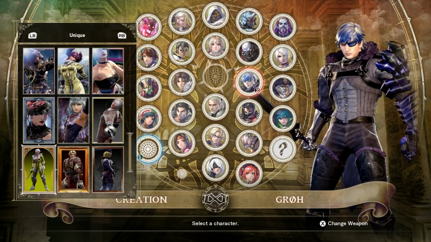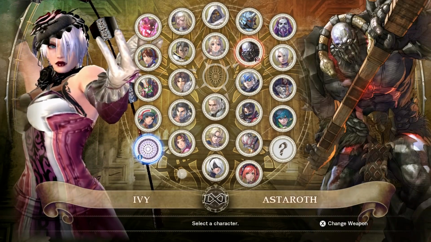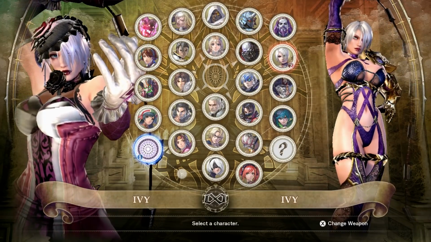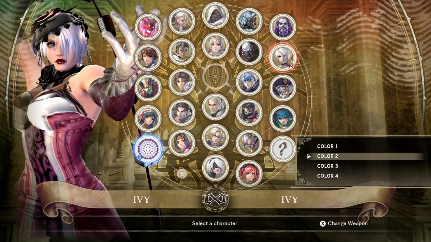I'm going to pick right here my favorite design. Thanks to the Violet Soul, I really appreciate the formula for the dress. It's beautiful, and I can't stop using it. I honestly hate pink too.